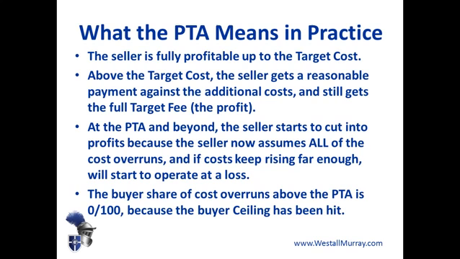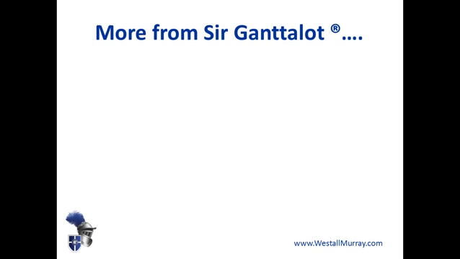The other way of looking at the PTA is effectively at the PTA, the buyer's ceiling has been hit. So therefore, as we said before, above the PTA, the buyer is paying none of the cost overruns. They're the entire and full responsibility of the vendor to cover. Okay, so that was a quick pass through the point of total assumption.